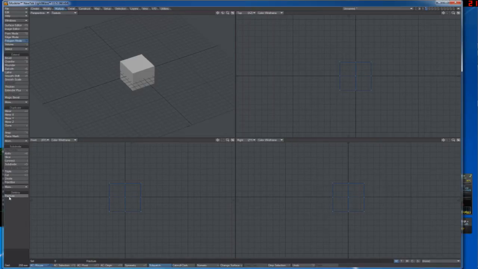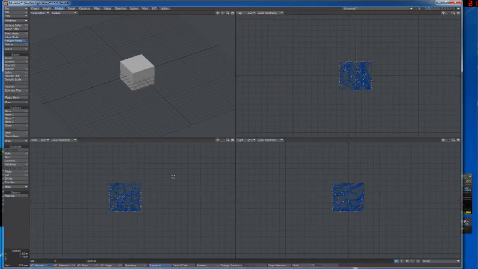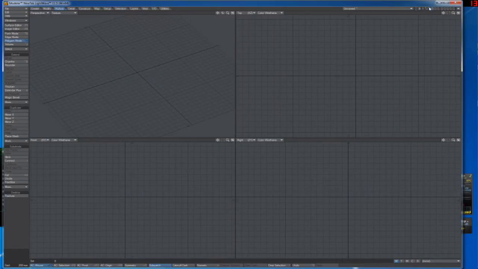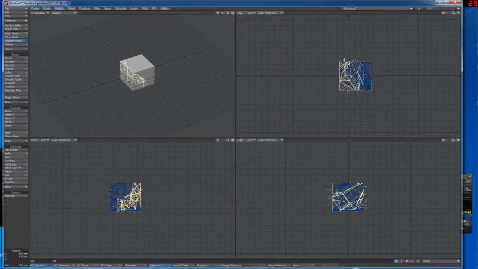We have destroy, which is fracture. This is only available in 11.5, unfortunately, for anybody who has any lower versions. Fracture will sort of, well, I guess I could show you. Let's not put so much heavy weight onto my computer while I'm recording. There we go, done. So it's created a separate object, as you can see in this layers panel. So here's the original, here's the fractured version, and you'll notice it's got billions more polygons.